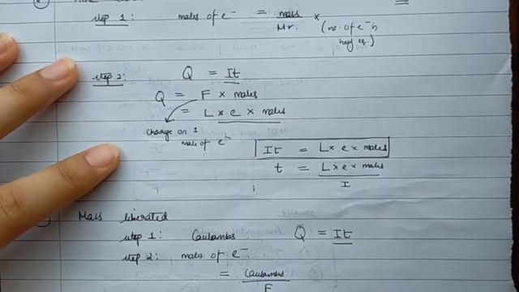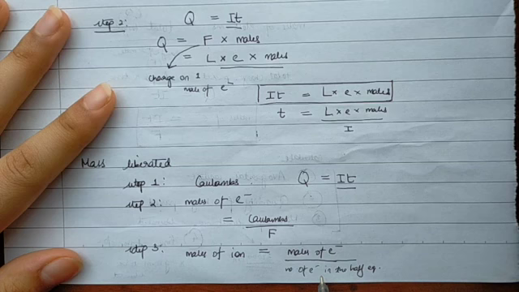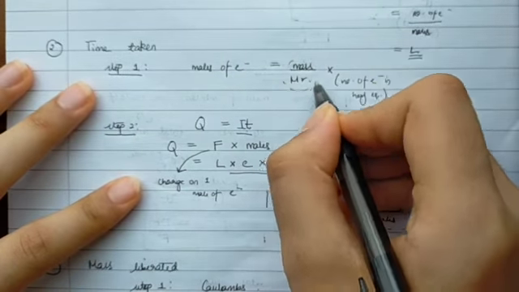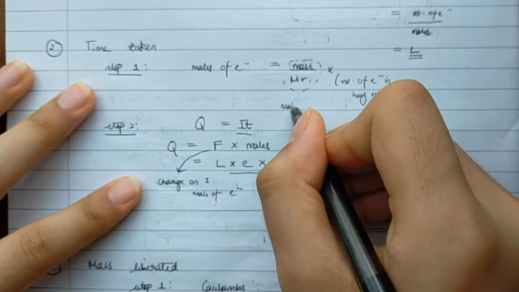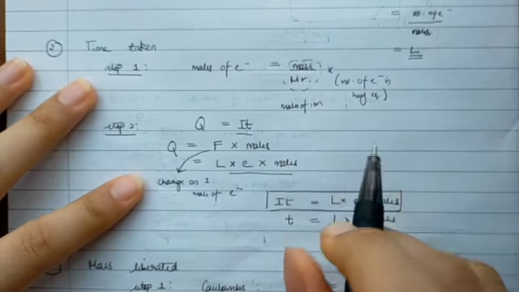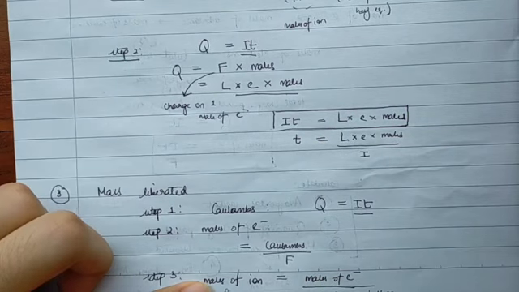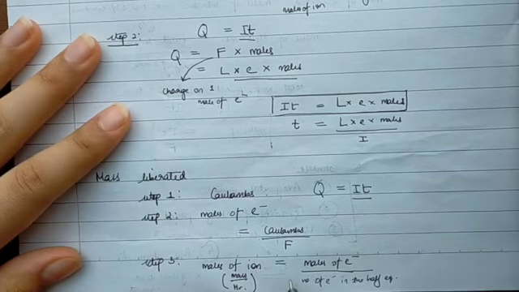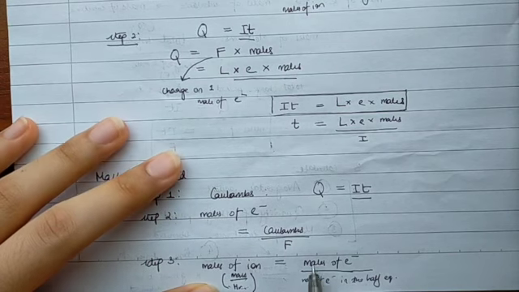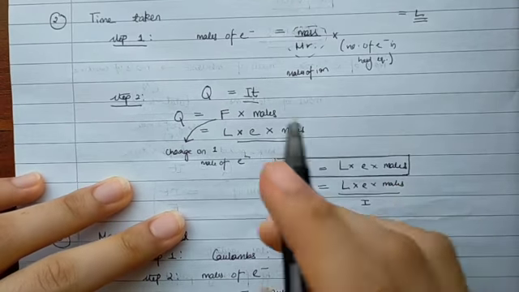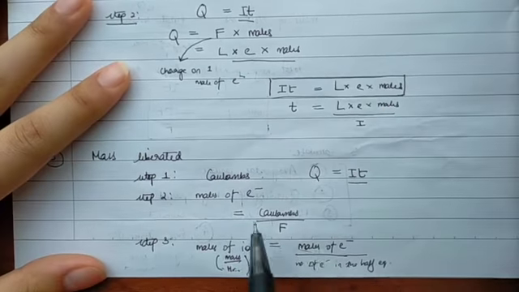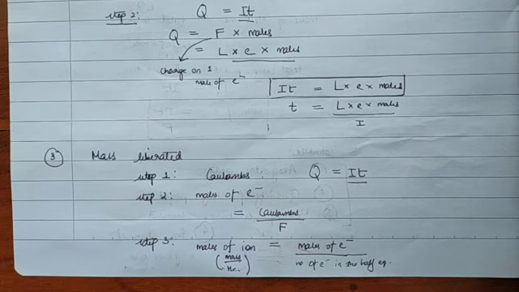So if you can see, this and this is basically the same thing. You are just rearranging it because you are just transforming this part to moles of ion. So you can write this as mass over mR. So as you can see, this times this will give you the moles of E. And then here again, this times this gives you moles of E. So this is the same equation, but we're just transforming it a bit.